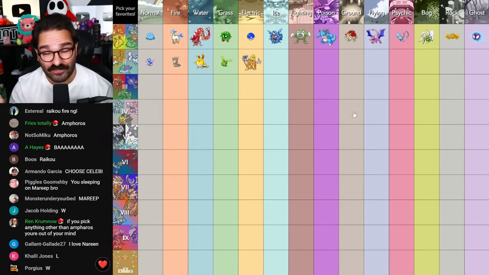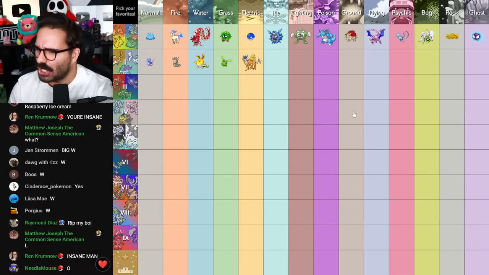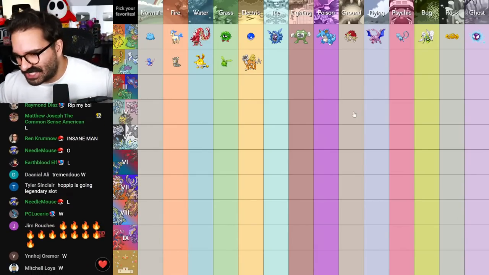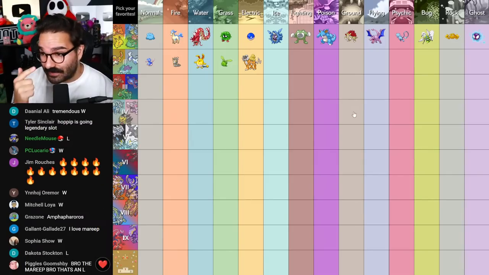Thank you for the 1,000 viewers, by the way. 1,000 concurrents. Let's go. Let's celebrate. Let's dance. Let's vibe. Yo, I'm getting a quarter pounder with cheese later. It's going to be next level. But the question is, can we get to 1,000 likes?